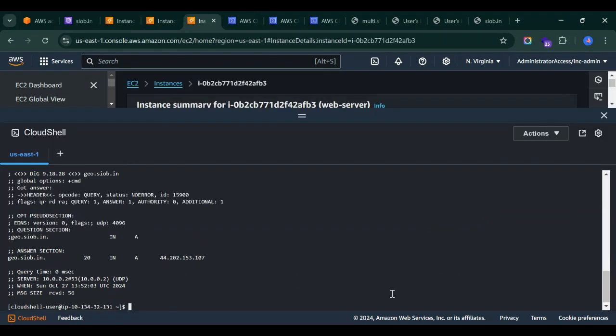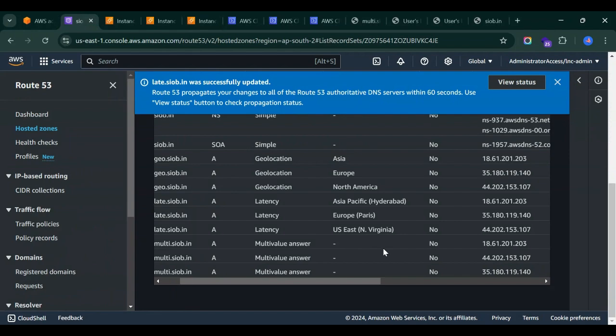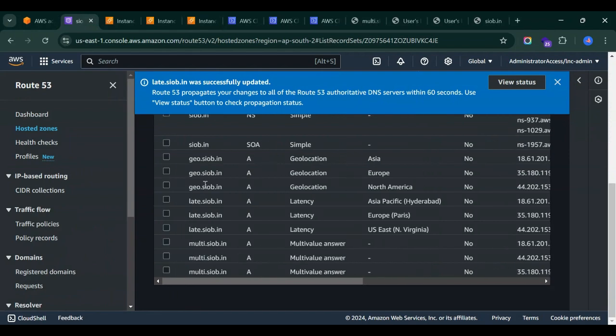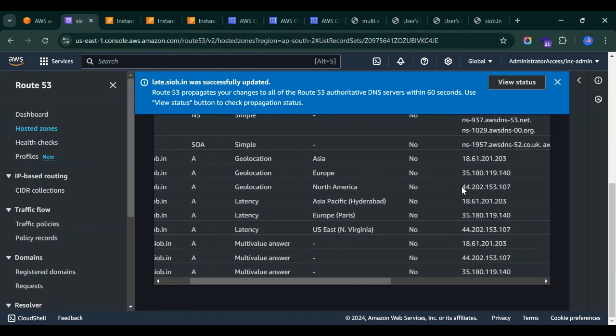Okay, similarly I'm in the North Virginia CloudShell. I already did a dig, but I will do dig again. So here you can see I'm getting 44.202. If I check that 44.202 in the geo record value, this is for North America geolocation.